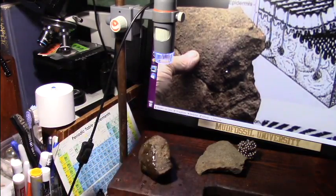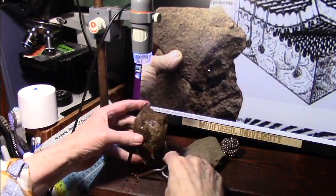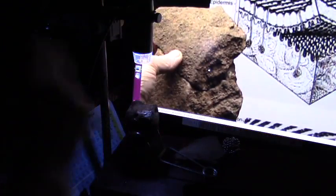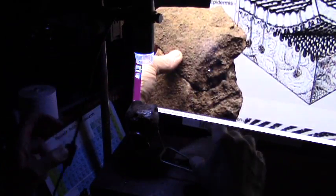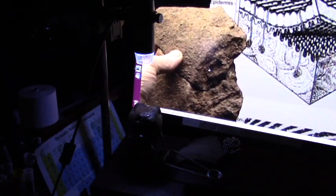Hold on, I gotta get something to hold that. All right, let's see if we can get a shot of that. Got to do everything in the dark with the microscope. Come on, baby. Here we go. There we go. All right, now. Those are the two holes coming down. Excuse me, there they are in that bone head.